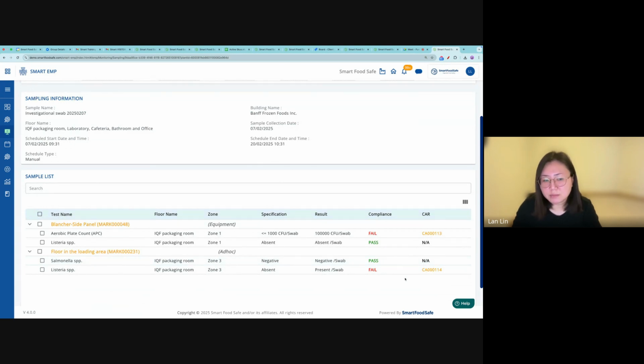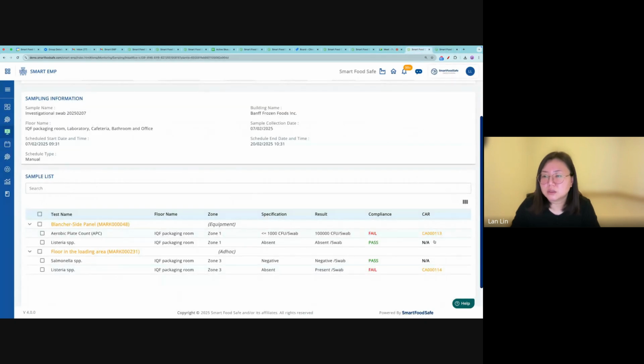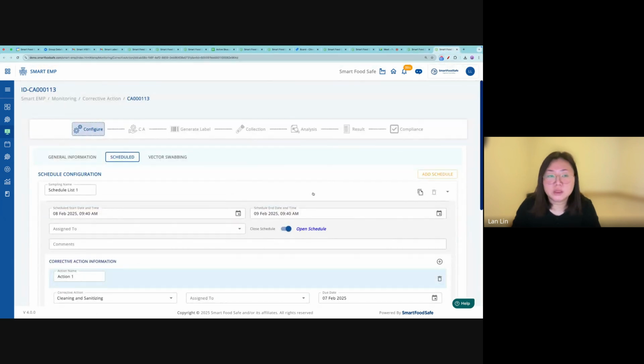The next step will be for me to handle these 2 corrective actions generated. So the dev team has implemented something that I'm not 100% sure, but for now, if I click this corrective action, oh, it's generating. Okay, sometimes if you click it right away, it's going to tell you the corrective action is not generated yet because it takes time. Usually around a minute or 2, it's going to create your corrective action. So this is linked and you can open the corrective action.